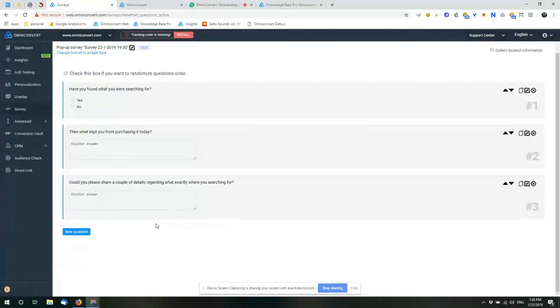If they select no, you will find out more details about what they were searching for. So for example, if they were searching for a product which is not in stock anymore, and you see that you have a lot of customers that are searching for that product, you better make sure to find a supplier for that product and get it back in, because you are losing money.